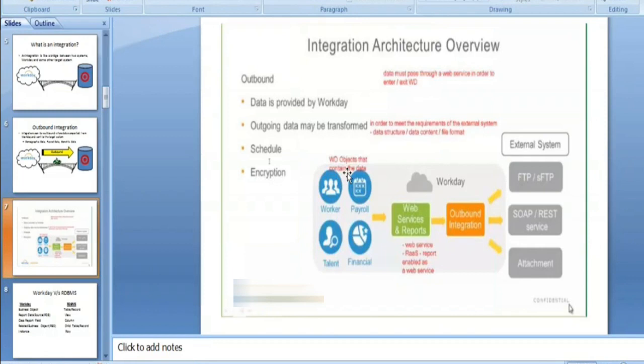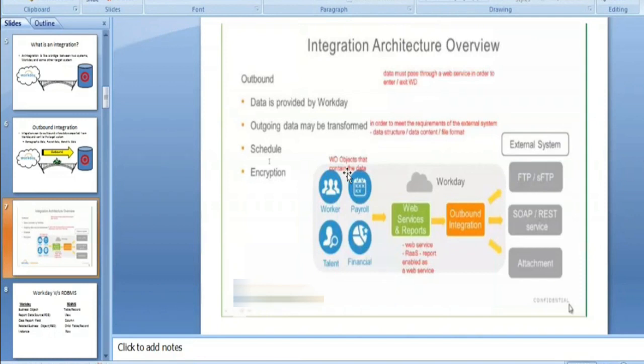For that we use a language called XSLT, that is Extensible Stylesheet Language Transformation. It will read the XML file generated by Workday and transform it into a different format, either CSV or text, whichever we need.